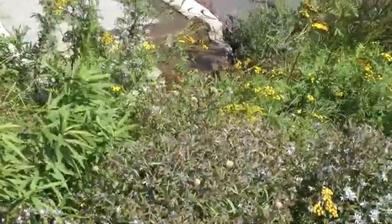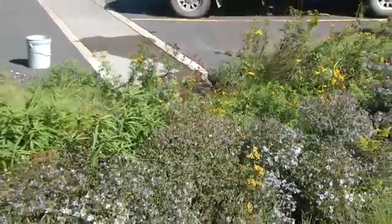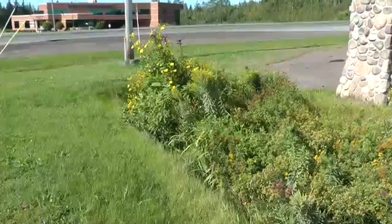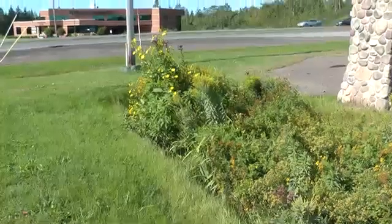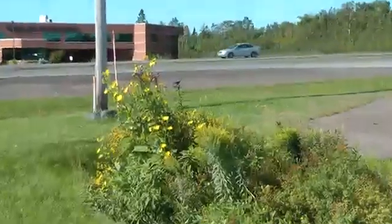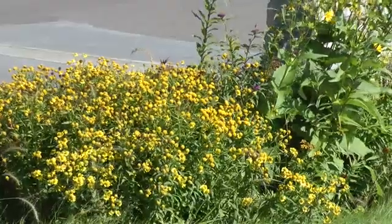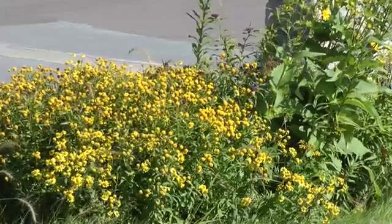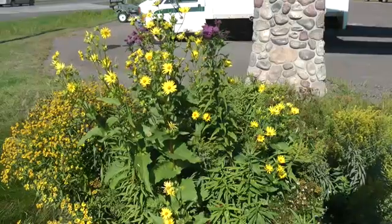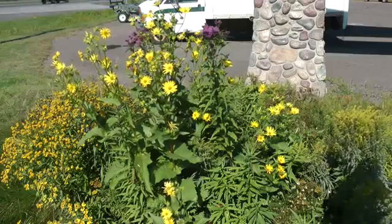It's neat in the sense that we planted the rain garden in probably October or November, and basically we just forgot about it — we haven't done any maintenance to it at all. There might have been one crew that came as part of the program and did some interim maintenance that first spring, but it's held up beautifully. There are a few non-native species in there, but it works like a dream and looks just fine. Doing nothing, it worked great.